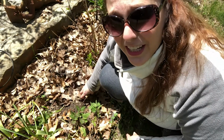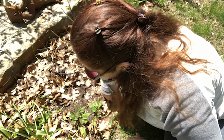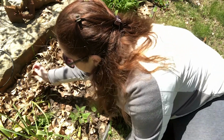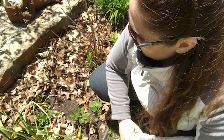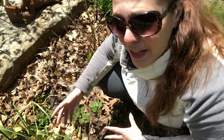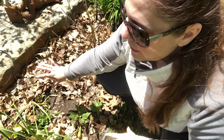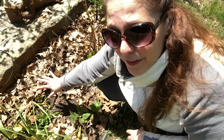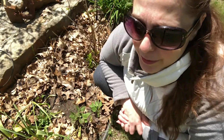We clean this bed out all the time, and the way the wind goes, it keeps pushing the leaves back in here. But at the very least, you just want to go in and uncover your plant crowns. And don't clean out all the leaves and mulch them until you've had a week's worth of warm weather. Why? Because there are pollinators still in here sleeping and nesting. They will wake up and leave after about a week's worth of 50-degree days. And then you can mulch the heck out of these leaves and put them in a compost pile.